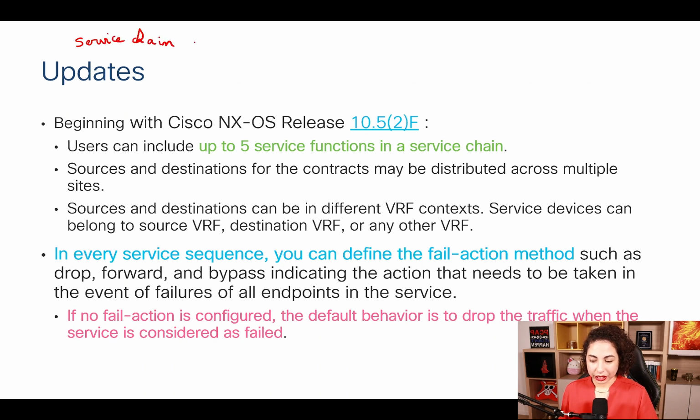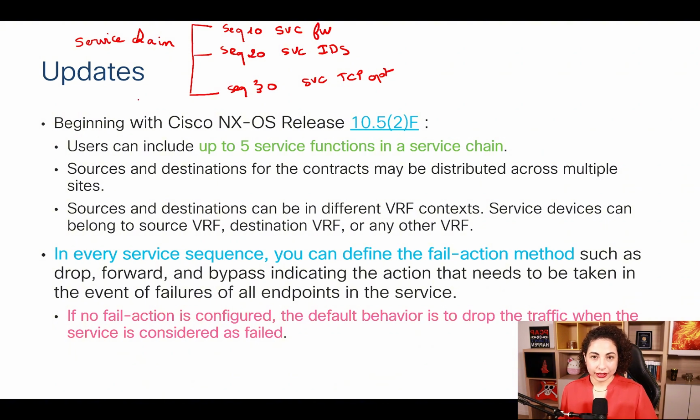A service chain is nothing but an ordered sequence or list of what we call services. For example, let's say that at sequence 10, we have a service firewalling. At sequence 20, we have a service IDS. At sequence 30, we have a service TCP optimizer.